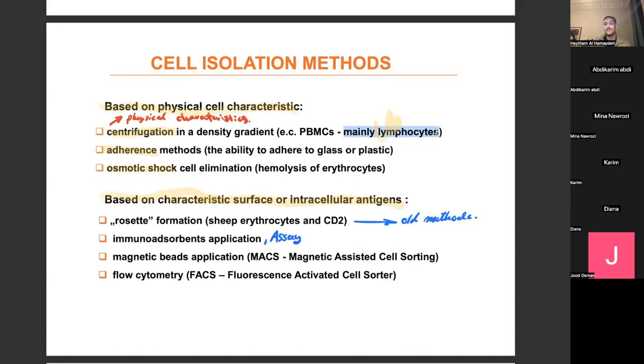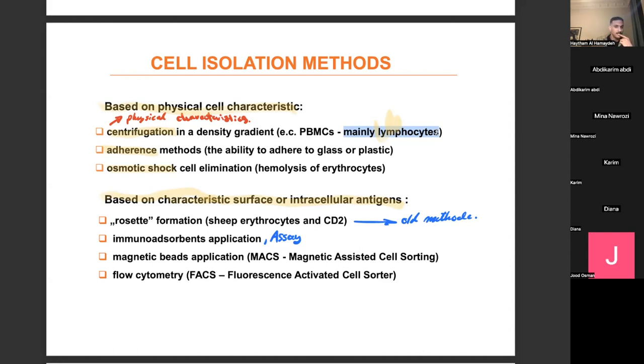And so this is, I'm not really sure about, I don't know if Kareem or Diana can actually say it because I discussed it with them. But in this case, cells adhere to a glass or a plastic material. And in this case, maybe we are just aiming for the cells that we actually want. Or we don't want negative or positive selection. And I will explain what a negative selection and a positive selection are in a bit.